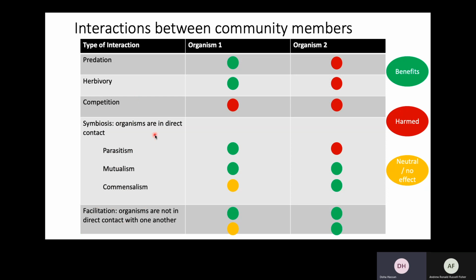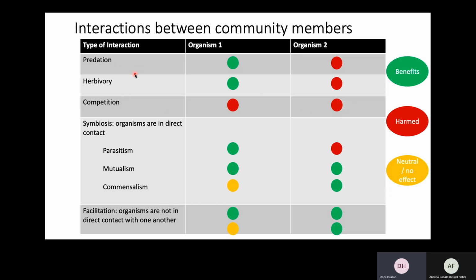So you can see I made this table last year, but I did something similar by hand for myself when I was in first year, because I remember reviewing the slides and I didn't really like the plus minus. I'm a color oriented person, I need to visually see it. So the plus minus thing wasn't doing it for me, so I just did this. Hopefully it helps. I'm not sure though. But basically, you can look at the types of interactions here and then the two organisms that are involved in that interaction. And we're going to compare some of the types of interactions based on what is benefiting, what is being harmed, and then also whether there is no benefit or harm.